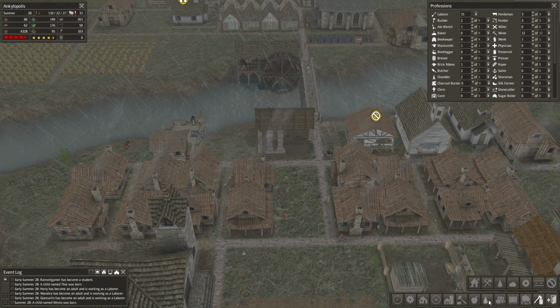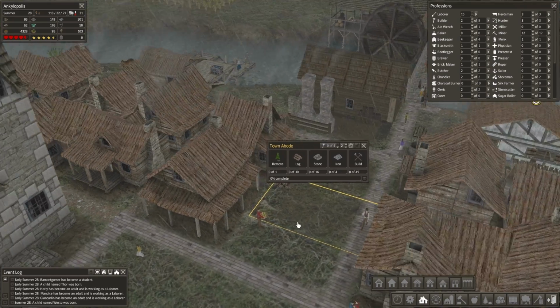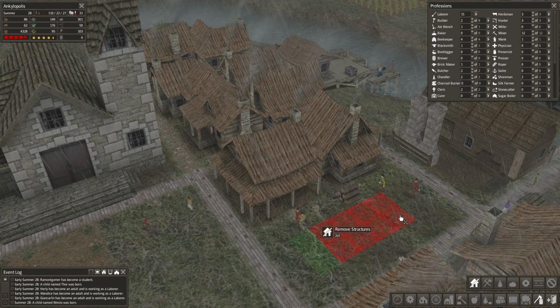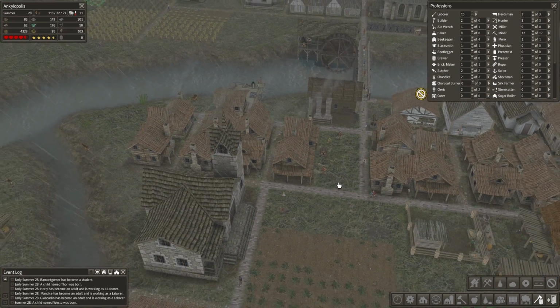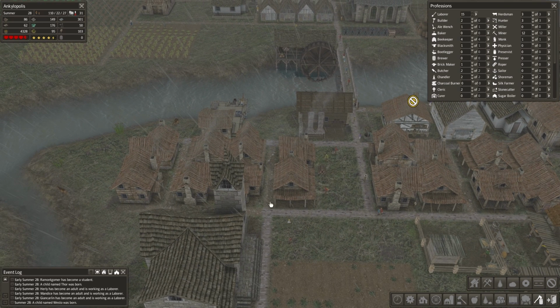Keep upgrading houses. We want town abodes. 1, 2. Oh, not 3. Oh no, hold on. I'm 1 square short on this. So, how am I going to do this then? Oh, my little crossroads aren't going to work. Probably what I'll do is I'll remove this road and we'll just do houses along this stretch.